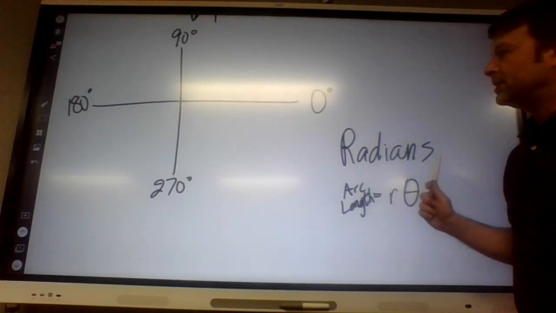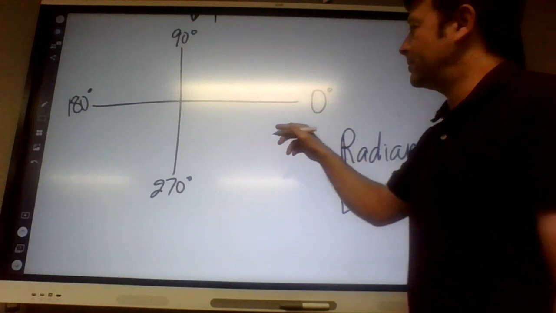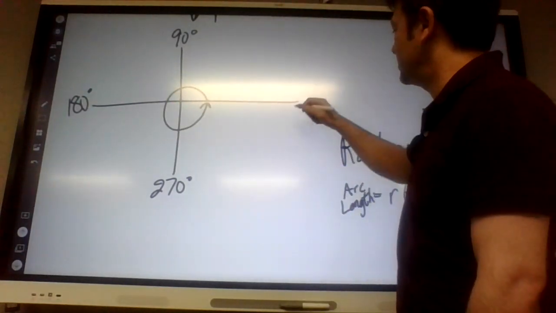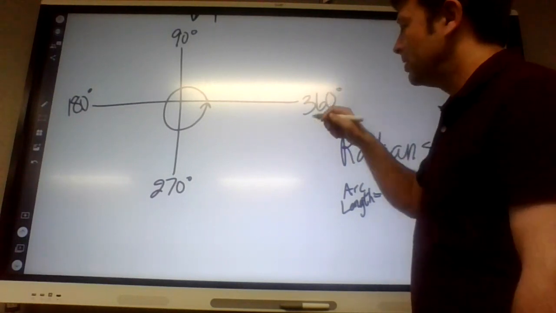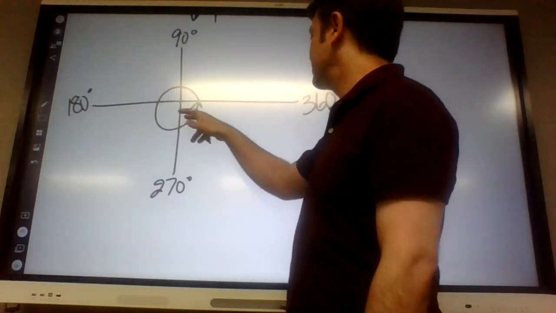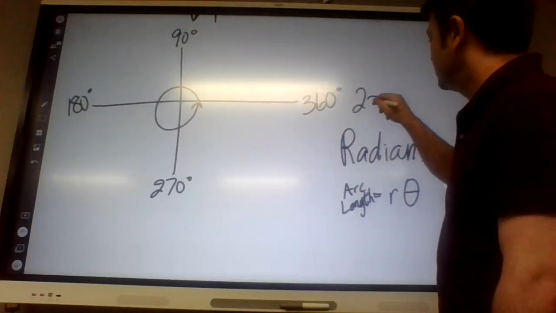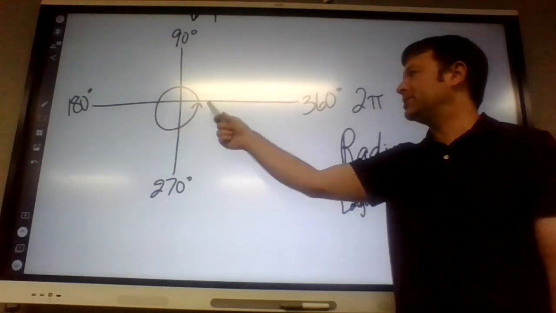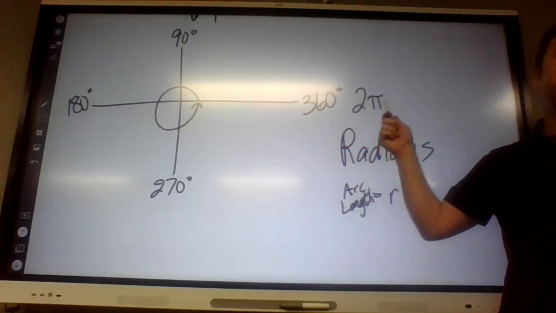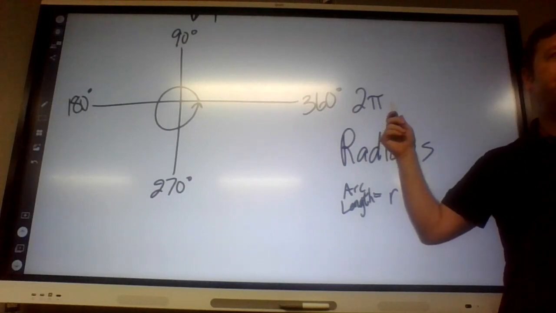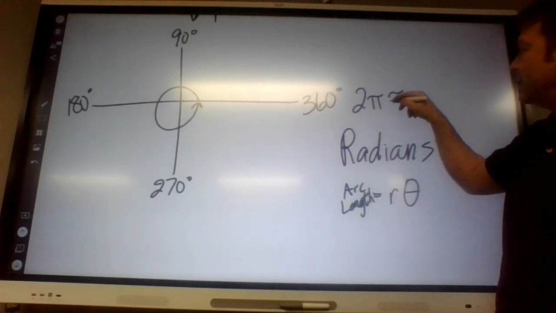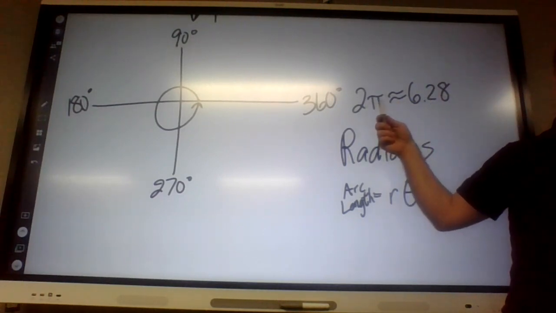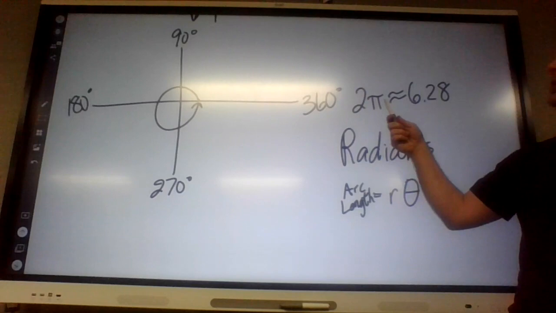Anyway, how many radians are in a full revolution? So we got 360 degrees in a full revolution. For radians, it's 2 pi. It starts here, you could say it's 0 radians here, but in a full revolution, they call it 2 pi radians, where pi is 3.14. So you could also say it's about 6.28. Usually, more often, it will be written with the pi symbol rather than the decimal.